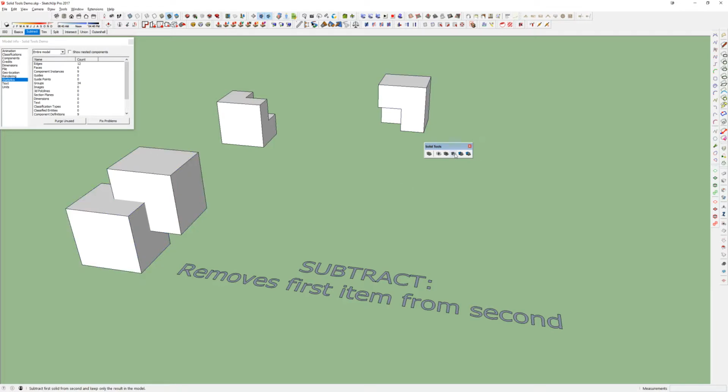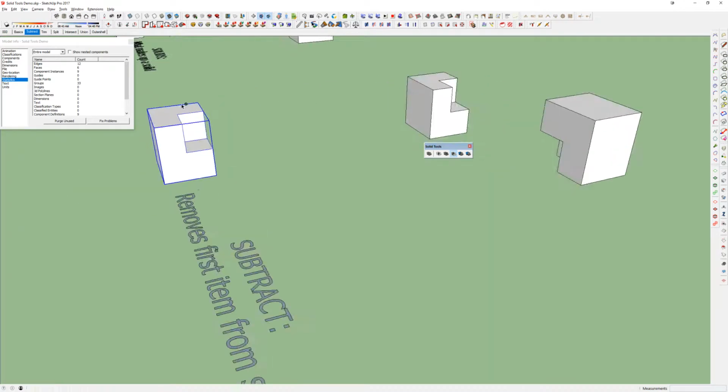By that I mean, if I select my subtraction tool, I select number 1, and you can see next to my arrow there's a number 1 sign. If I select that as my number 1, that's going to be my cutting box. That's going to be the piece that gets taken away. And my number 2 is what I want left. So I'm going to select number 1, and then number 2. And you can see that that cut out that piece, which is what happened right here.